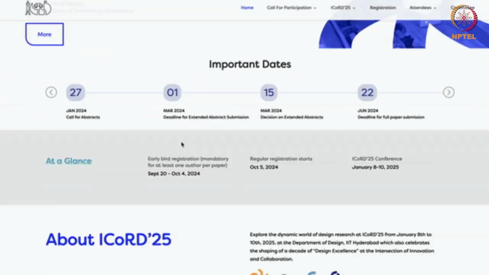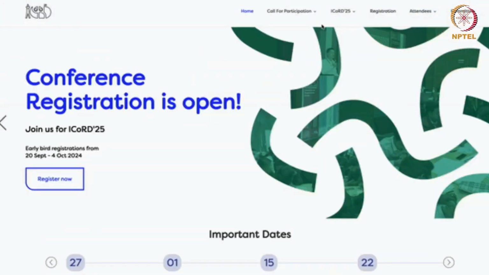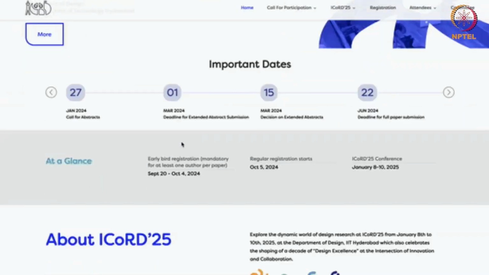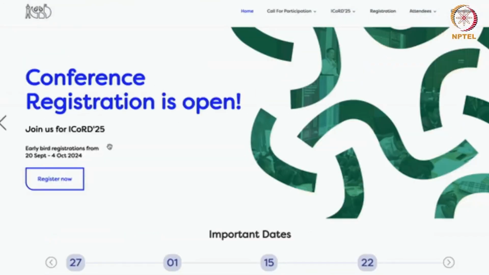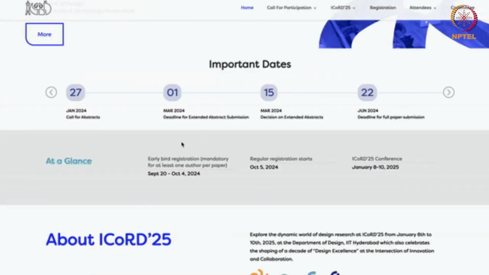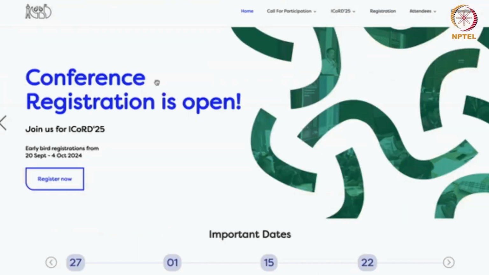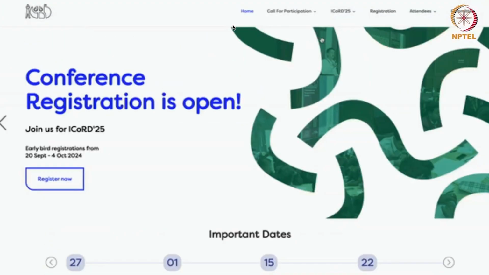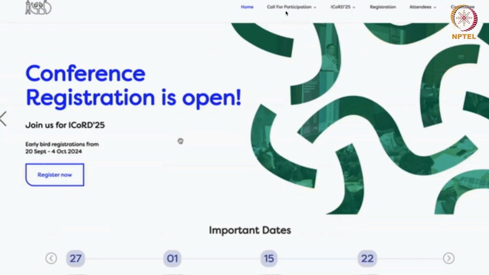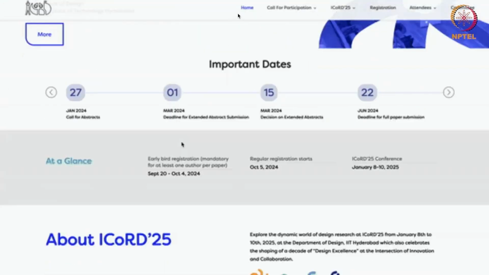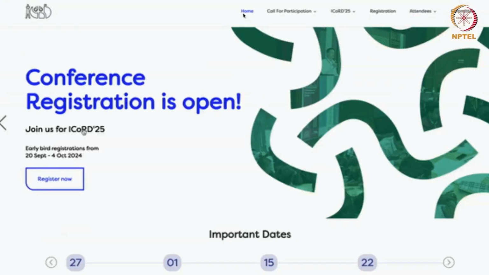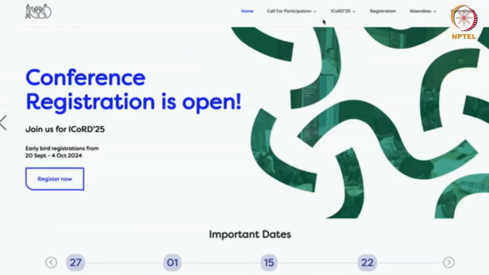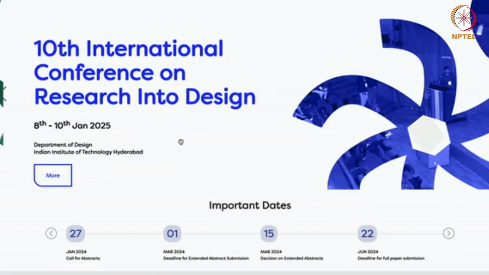So this is another example I would like to show here. This is the website for ICOR 2025, which is happening in January, and I have created a small clip on how the idea of grouping is happening in terms of sizes. If you see the top portion, all the menu text associated with that event are similar in size, and since they are similar in size, automatically you tend to keep them in a similar group.